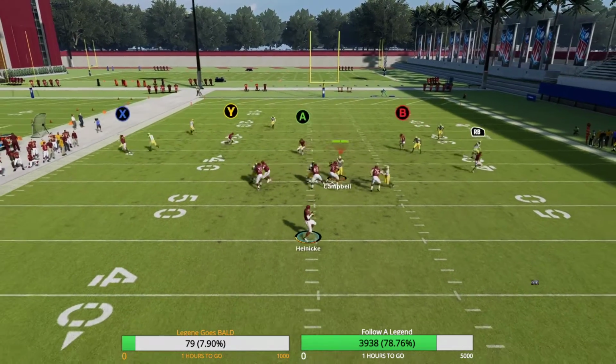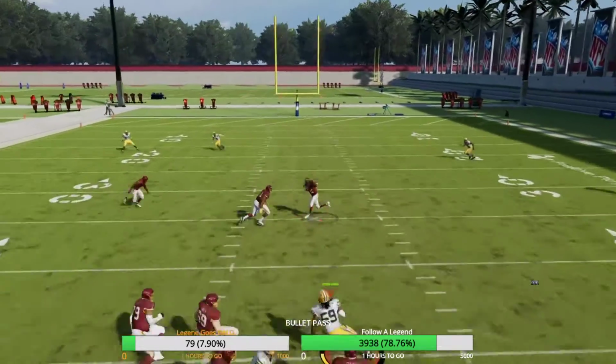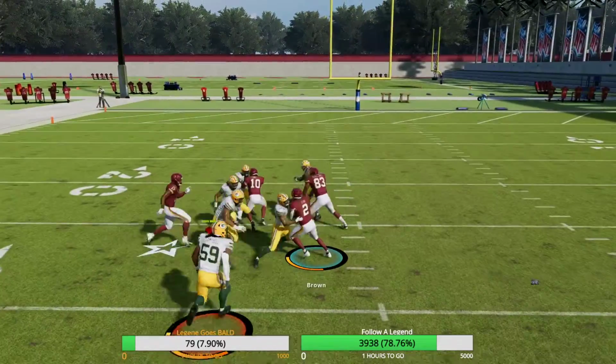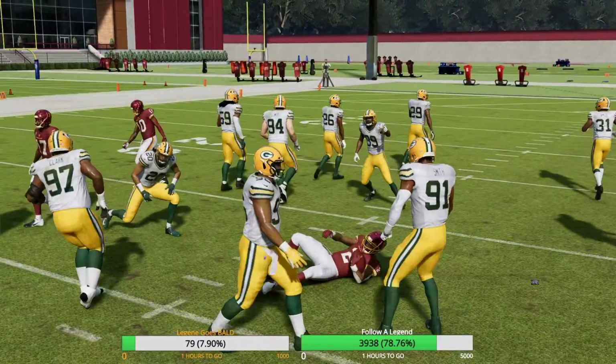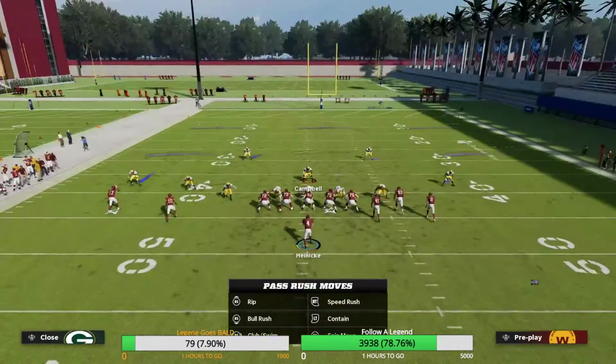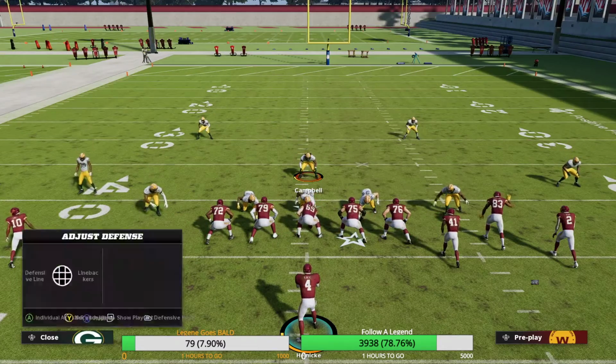As you can see, with all the zones going to the outside, the whole middle of the field is wide open. It's really not too much. They can't guard all those hitches that are out there. And I'm gonna try to run it one more time, to make it look nice and clean.